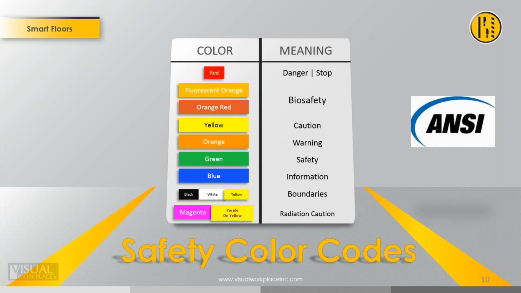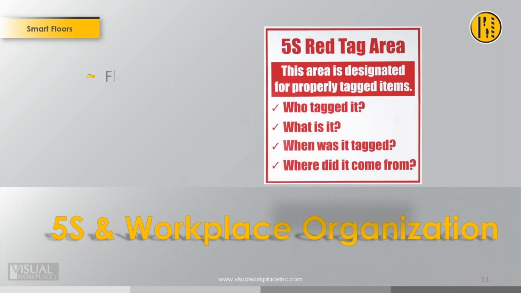Next, we want to talk about workplace organization. For many of you, you might be identifying where things belong in your workplace, and you want to associate color with that. Creating a universal system for how things are identified and where they're located in your facility can be very advantageous. They may include things like we mentioned here, floor markings.